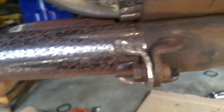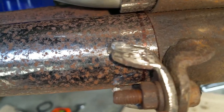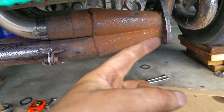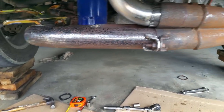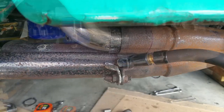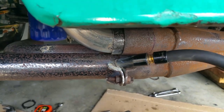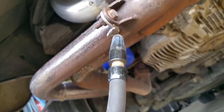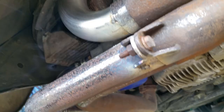Now, if you look closely, I could probably move this in and out. See? And we can't have that. This is actually what keeps the whole thing bolted here, keeping it from blowing out. So that's what we're going to do. I'm going to do that right now, and I'm going to do the other one on the other side. Just tack it in place. And that should be it. One more tack. There we go. All right, she's done.